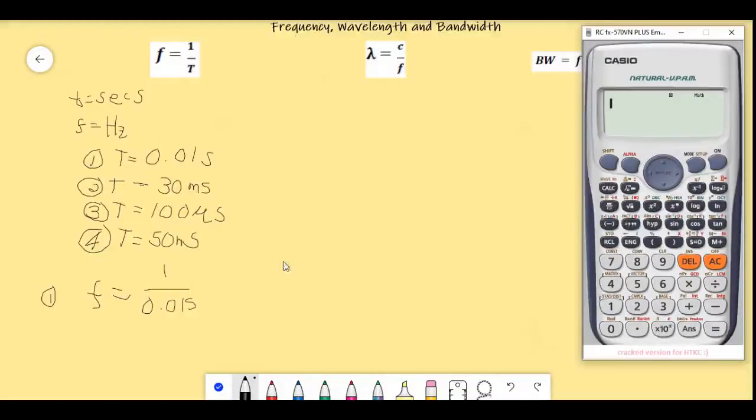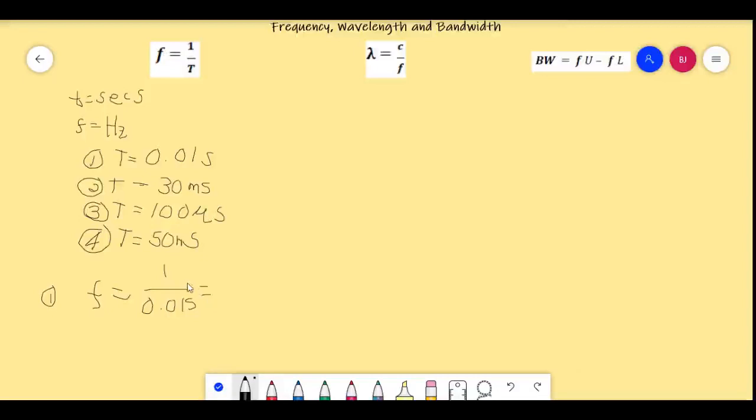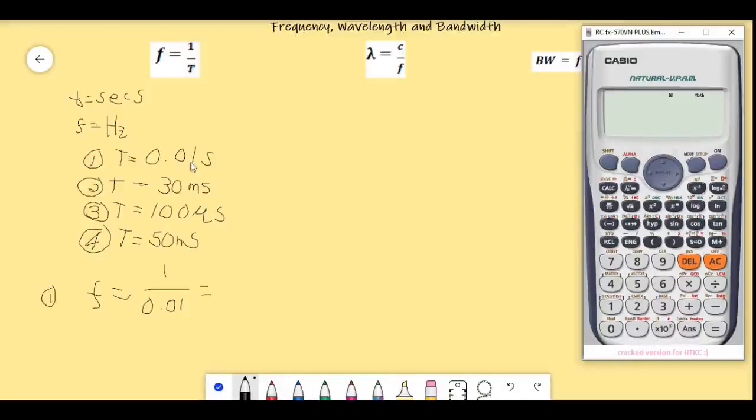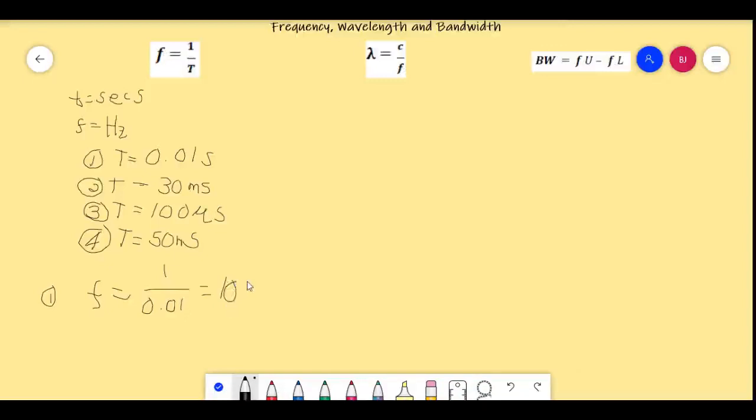Okay. So we will have, let's remove the seconds as it looks like the number 5, so 0.01. We don't need to convert this yet to engineering notation. We just need the answer. And then if the answer needs conversion to engineering notation, that would be the time to convert it. So we'll have 1 divided by 0.01. So we'll have 100 as the answer. And then 100 is in hertz. Okay? So the unit for frequency is always hertz. Don't forget about that. So this would be the answer for our first question.